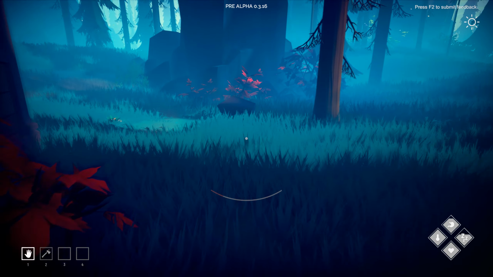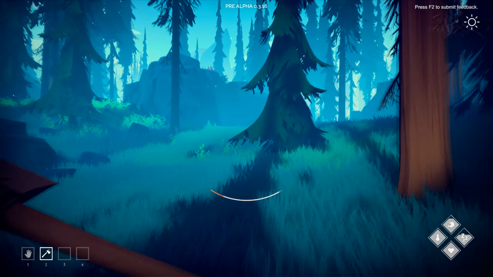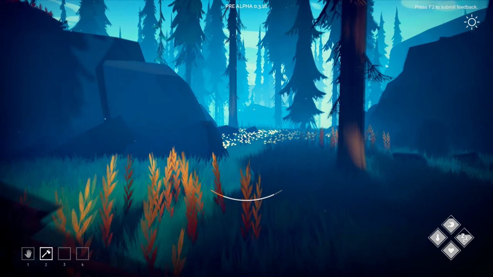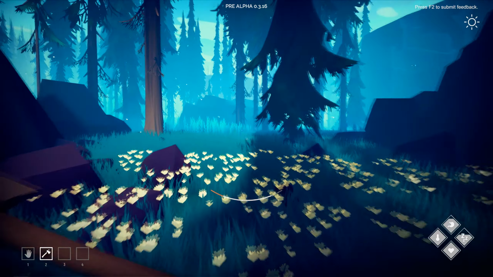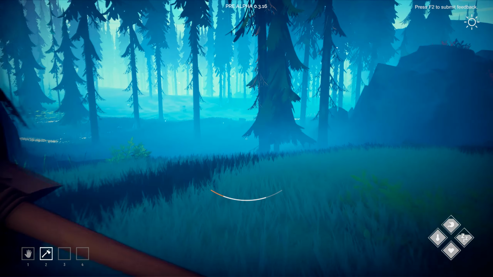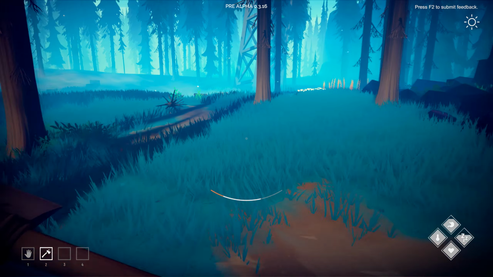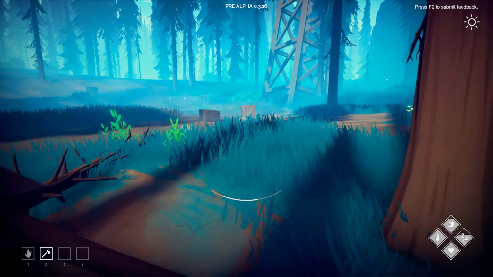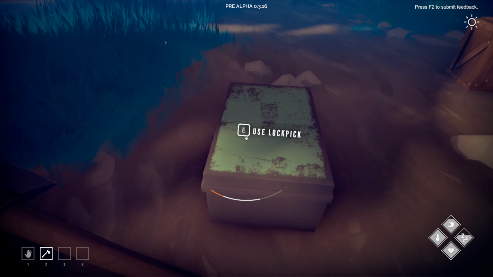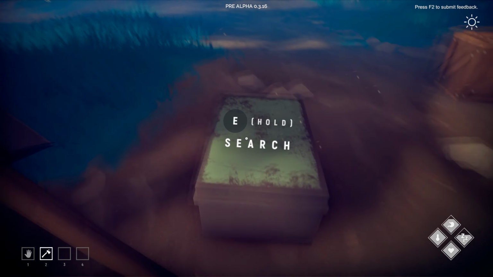And let's go for this place over here, the closest one. I don't think you can actually kill the bear, stuff like that, because I tried to kill a rabbit and the axe didn't kill it. It doesn't make damage to the rabbits or animals at all. So as you can see, now that we have the lockpick, we can get more loot.